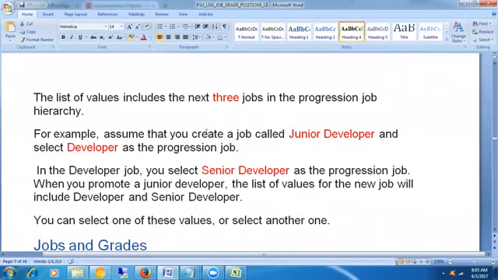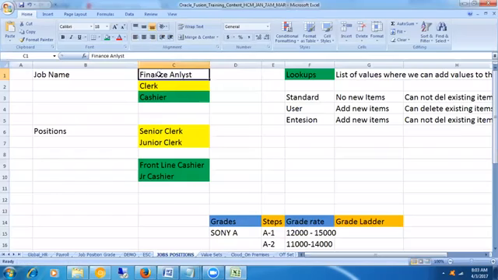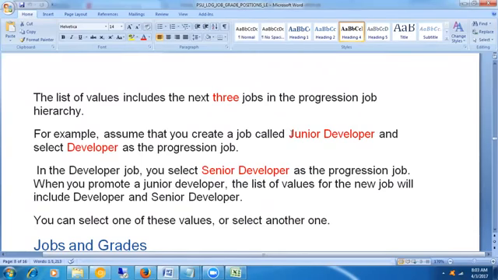Next. Just now I explained 3 jobs, right? Finance analyst, clerk and cashier. Same thing here, 3 examples we have taken. Another one: junior developer, developer and senior developer. So senior developer is the highest one.